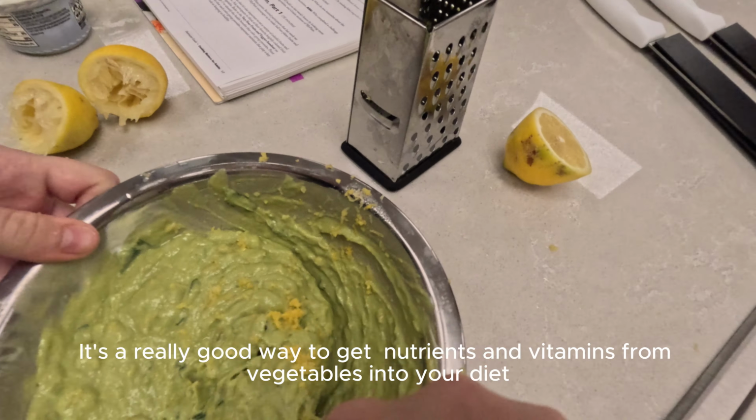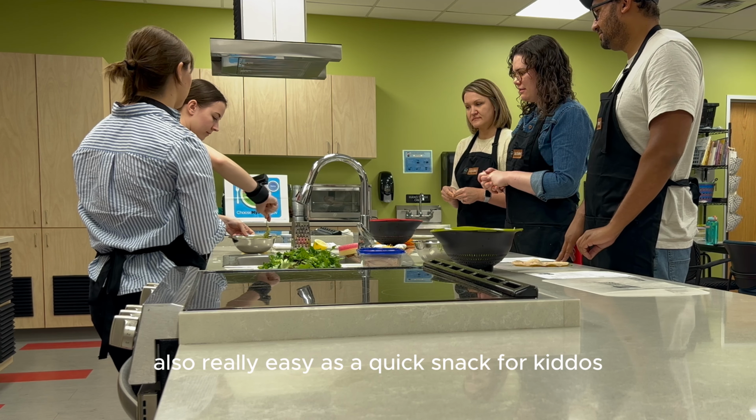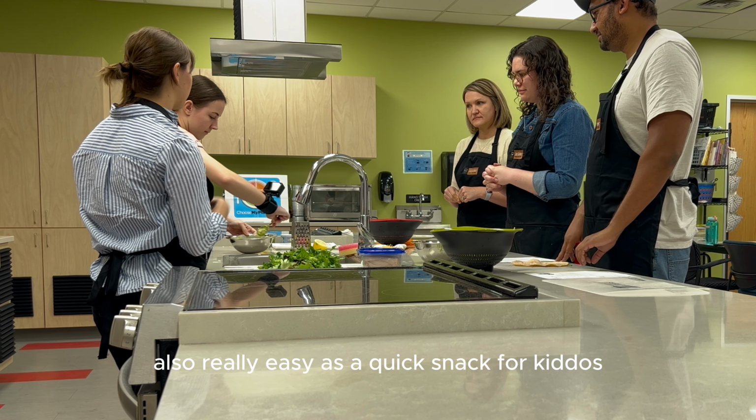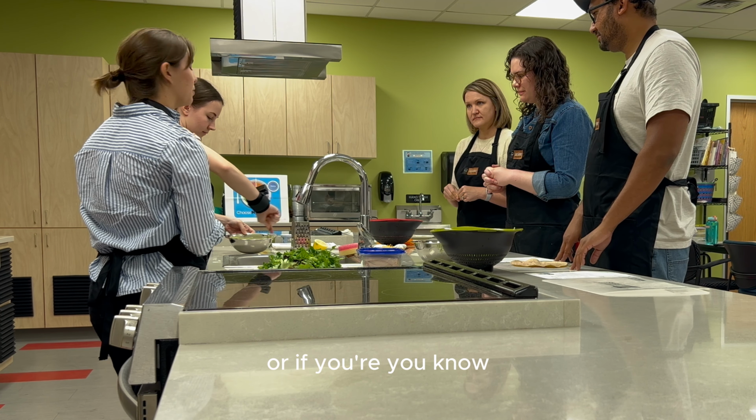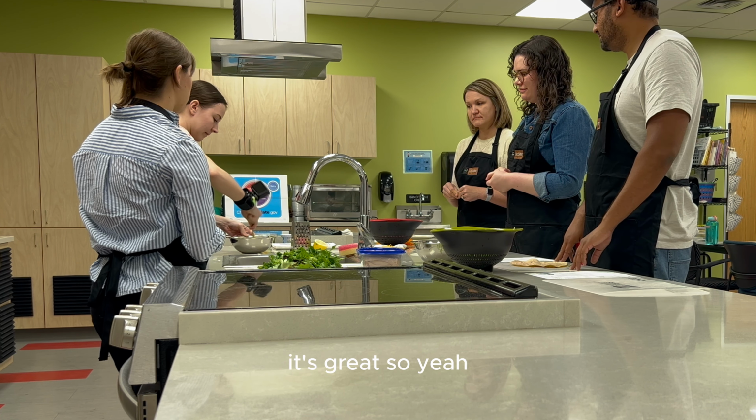It's a really good way to get extra nutrients and vitamins from vegetables into your diet. Also really easy as a quick snack for kiddos, or if you need to prep something really quick for work, it's great. So yeah.